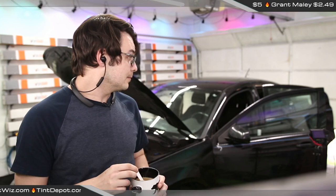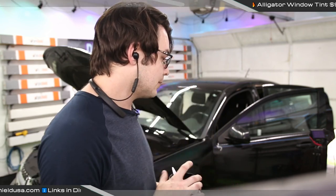A lot of people ask me about shit like this. I'm not a huge fan of doing stuff like this for the tighter felt seals, but we're not taking door panels apart. We're going to be doing things like you normally see me do them. We're just probably going to be using a little bit more soap.